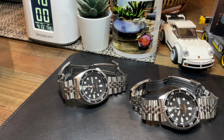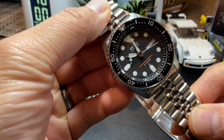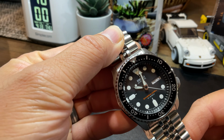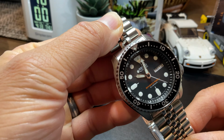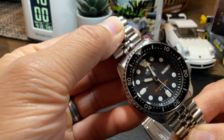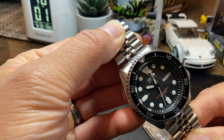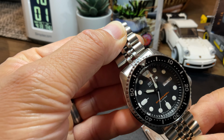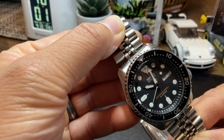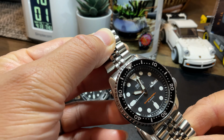Fantastic. Let's get on with it. Now, as you guys know, SKX is a legend. Whether you purchased the watch at its prime before its discontinuation at a terrific price, whether you bought the J or K model, or you got dragged into the SKX hole after its discontinuation because everybody seems to talk about it, right? You paid a bit more. It was pretty hard to find a mint condition, and especially now, the supply is getting rarer and rarer.